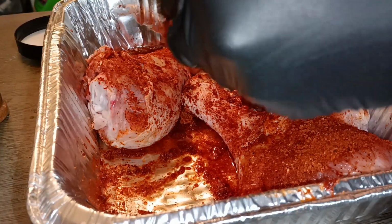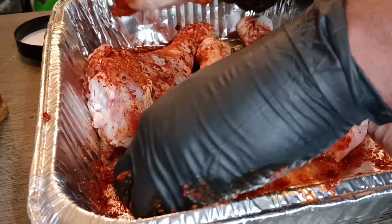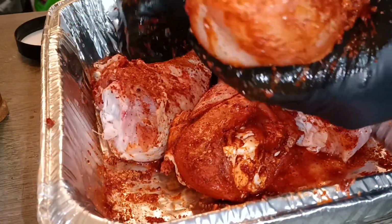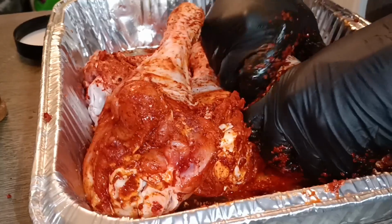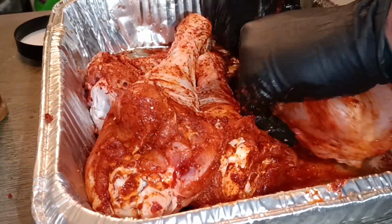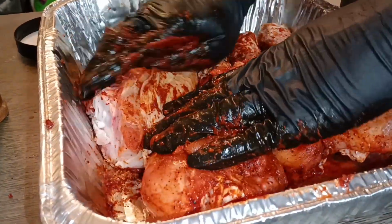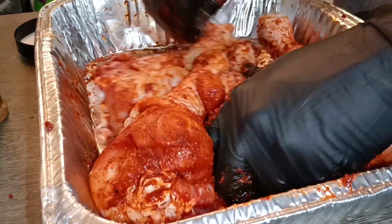And usually, if I'm barbecuing or whatever, I like to let it marinate. In this case, you don't really have to, but hey, let it marinate for more flavor. So I'm just rubbing this in. Rubbing it in. Love this color already. Just making sure everything is rubbed in and nice and massaged, y'all.